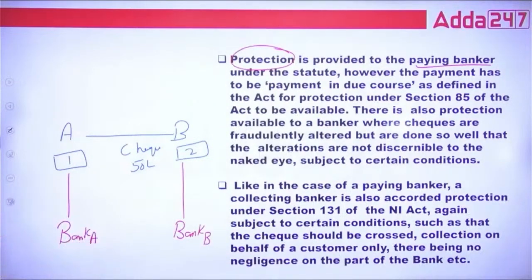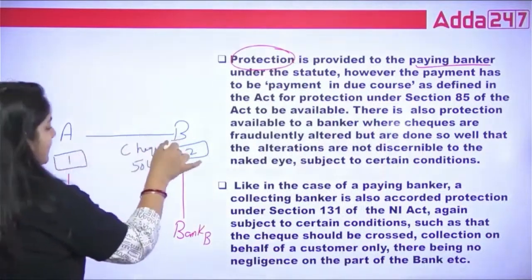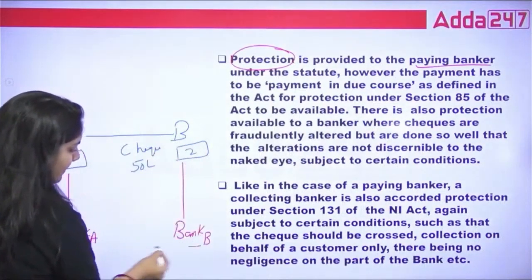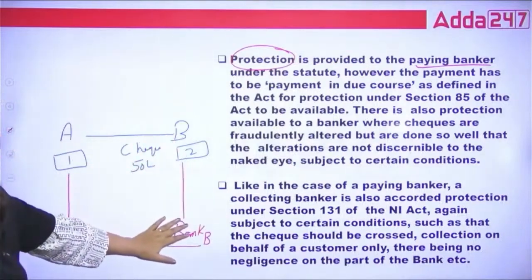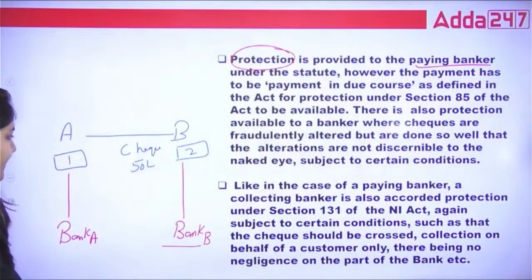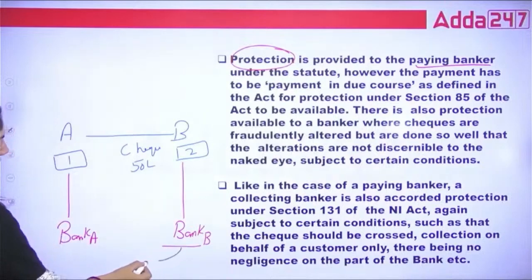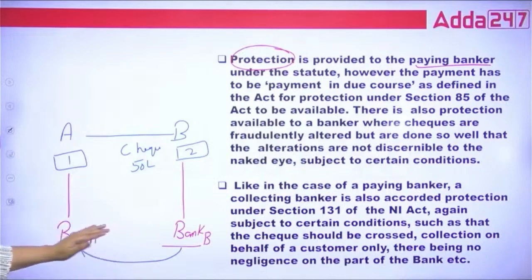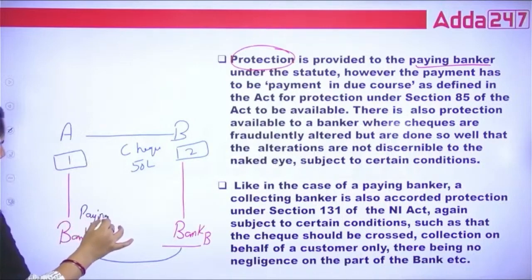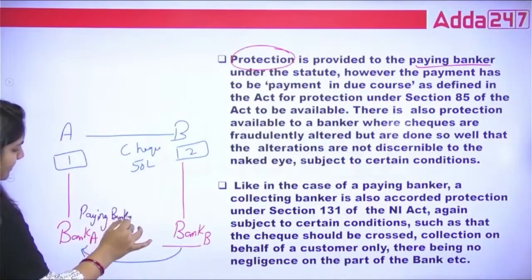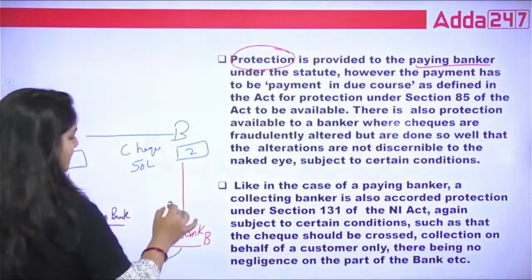This is a very important paragraph. So when person A gives a check to person B, person B will give the check to bank B, because B has an account in bank B, right? And A has an account in bank A. So what will bank B do? Bank B will send this check to bank A and collect the money from bank A. So bank A is called the paying bank, because that bank is paying. Done. And bank B is called the collecting bank.